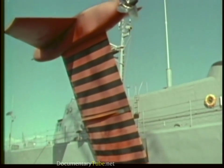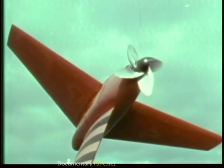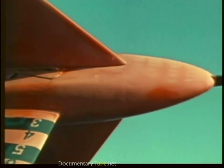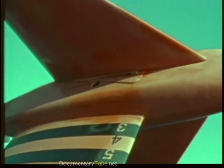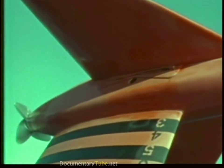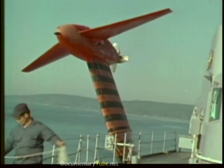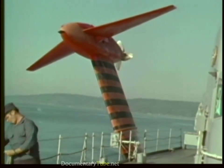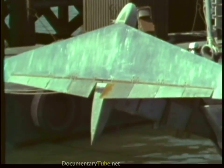Hydraulic actuators position the control surfaces to the desired angle. Actual control of a submerged foil differs with each design. On this ship, the entire foil is moved to change the angle of attack or lift — this is known as incidence control. Moving the surfaces in response to the automatic control system maintains the ship's altitude and stability even in rough water. A trailing edge flap coupled to an actuation system is used on this hydrofoil.